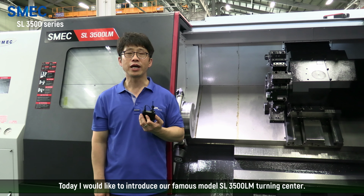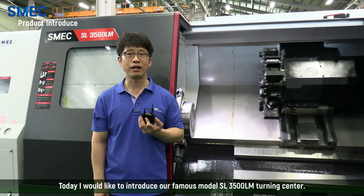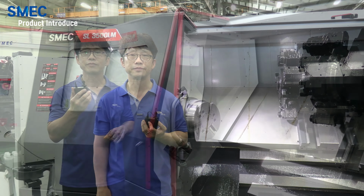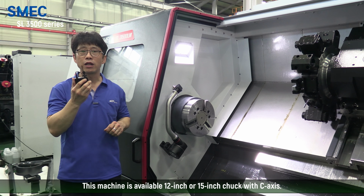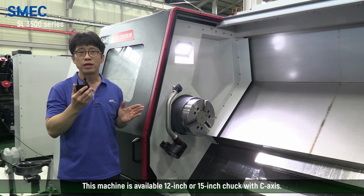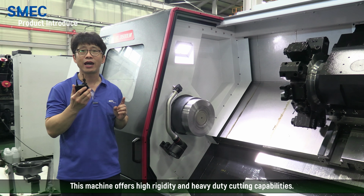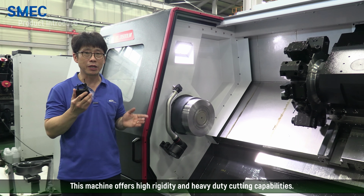Today, I would like to introduce our famous model, the SL3500LM turning center. This machine is available with a 12-inch or 15-inch chuck with the C-axis. This machine offers high and heavy-duty cutting capability.